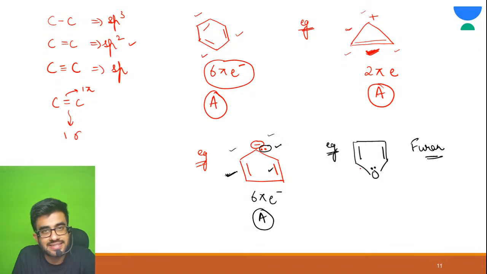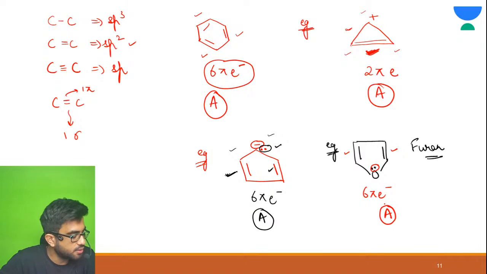Yes. Cyclic, aromatic. Cyclic, planar. Yes, the structure is planar. Resonance possible: double, single, lone pair. How many pi electrons? See, one pi bond here, one pi bond here, as well as these electrons are also participating in resonance. So it has 6 pi electrons. So it is what? Aromatic.